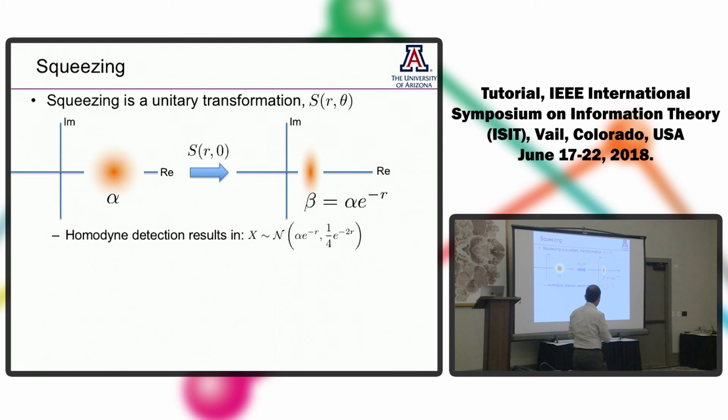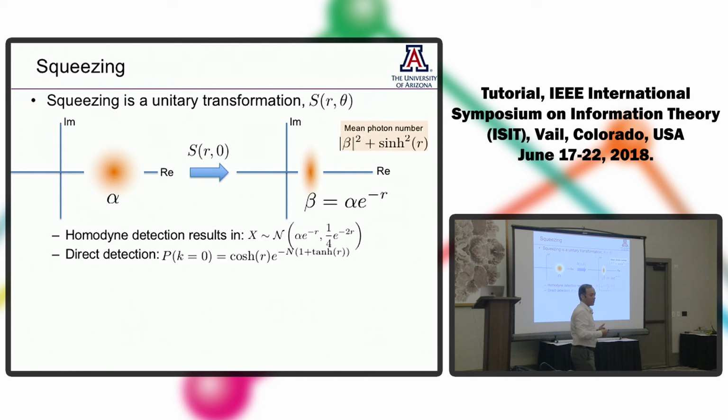On the other hand, if you look at what happens when you do direct detection or photon counting on that squeezed state, what you get is, I'm not writing the full expression for the probability of getting k clicks because that's very complicated. I'm just writing the probability that you will get no clicks. See here, if r is 0, this term becomes 1, this tanh becomes 0, and you retrieve the e to the minus n, the first term of the Poisson distribution. But when r is greater than 0, the squeezing amount, this is different. And this keeps increasing as you increase the amount of squeezing.